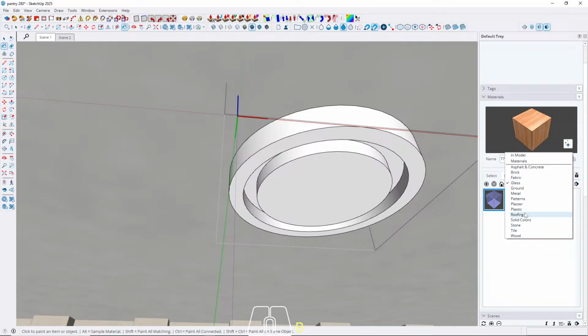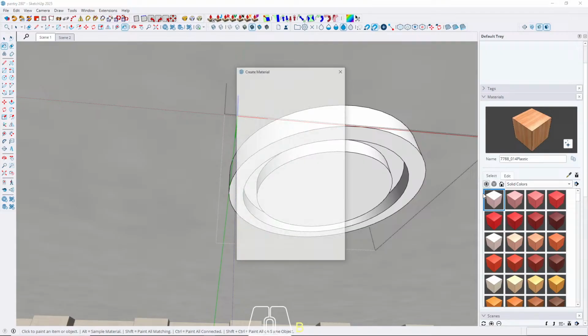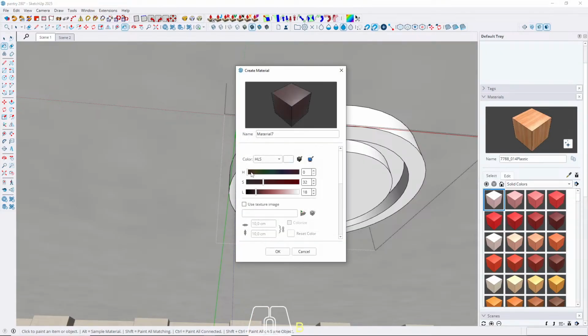I just wanna use the solid color. Let's give it the name spot lamp.